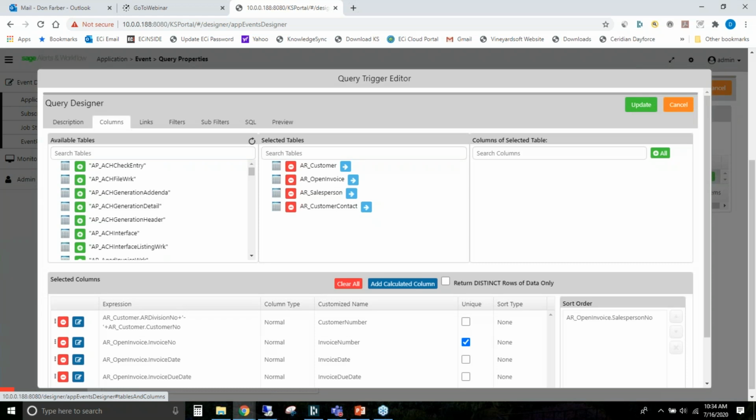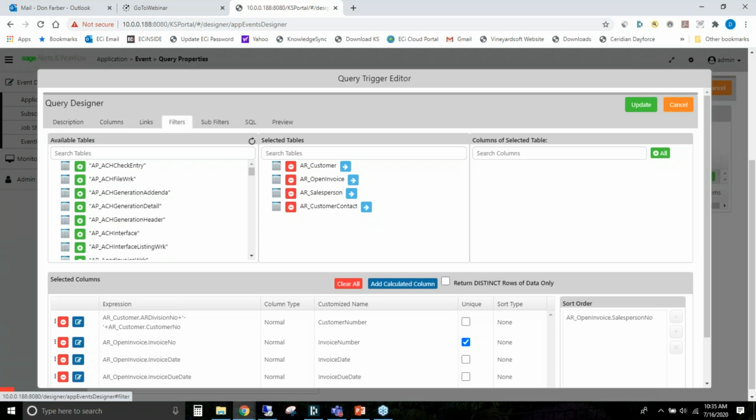Most Sage 100 organizations have added custom fields, user-defined fields, and they need, of course, Sage Alerts and Workflow to be able to access that data as well. If you've ever written a report for Sage 100, you have all the knowledge you need to be able to create and customize these triggers.